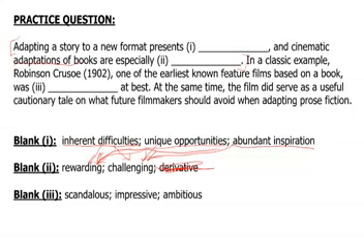So let's look at blank 3, or the text leading up to blank 3 as well. We've passed this first sentence. Adopting a new story format presents blank, and cinematic adaptations of books are especially blank. Now we're seeing, in a classic example, they're giving an example of what's being said in the first sentence. Robinson Crusoe, which was based on a book, was blank at best. Well, that's interesting because the phrase at best in this context is being used to give something faint praise, or no praise at all, where you're just saying it wasn't really good. At best, it was only this, so it could have been better.